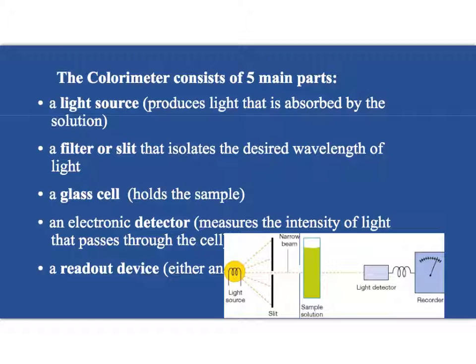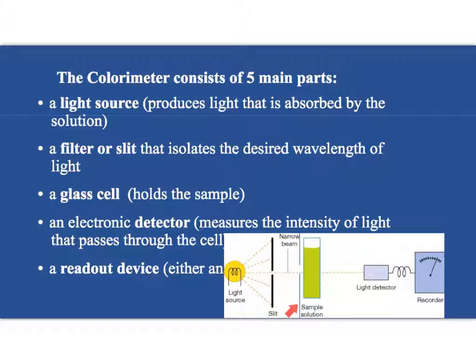Okay, so colorimetry is a process. It's got 5 main parts, which you can see here, which I don't think has come out great, but that's okay. So you can see that you have a light source, which is basically just white light, potentially. You have the split, which is just putting up like a little filter. That means that you can isolate the wavelength of light, so perhaps a particular color of light that you would like. You have a very narrow beam.